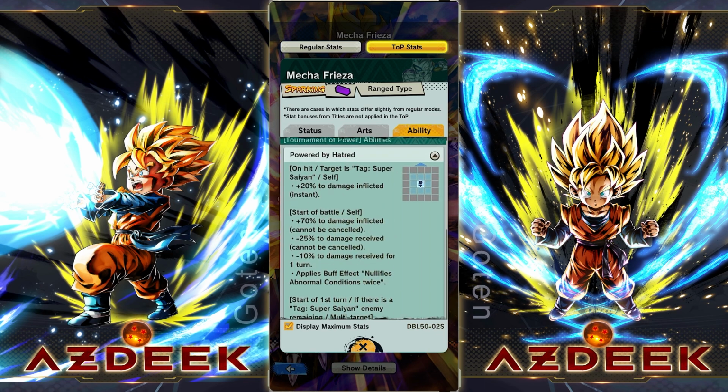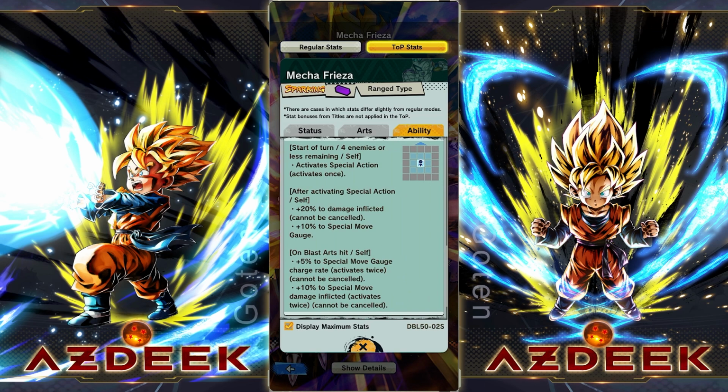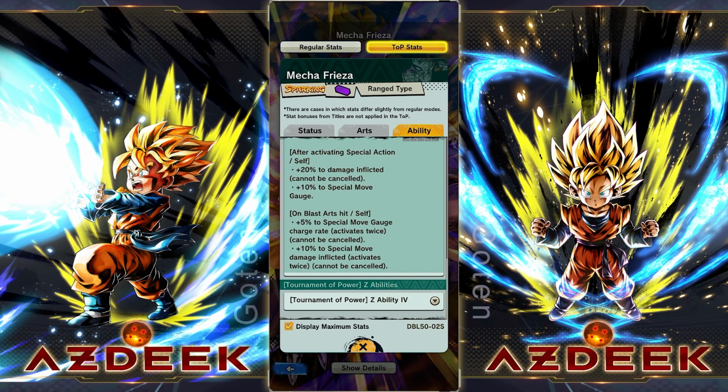Okay, so there it is. At the very least, there it is right there at the second part of that passive. So the second passive right here is at the start of the turn, 4 enemies or less remaining, you activate your special action, which is your green card, right? After you activate your special action, you get 20% to damage inflicted, cannot be canceled, and 10% to special move gauge. I feel like that could have been bumped up a little bit higher as well. And then on Blast Arts hit, self, plus 5% to special move gauge, charge rate activates twice, cannot be canceled, and 10% to special move damage inflicted.